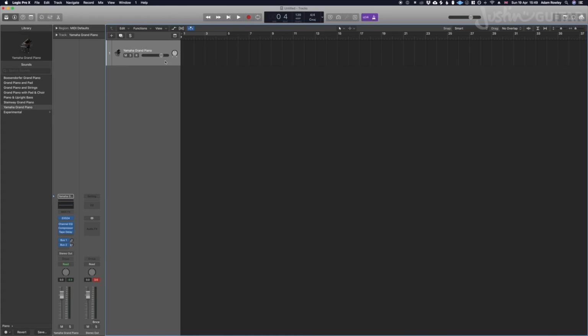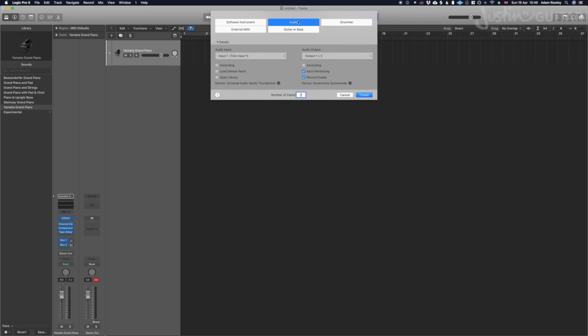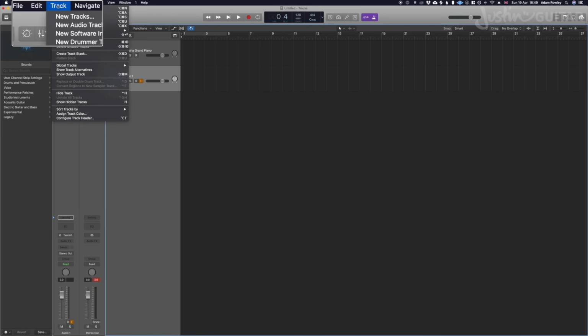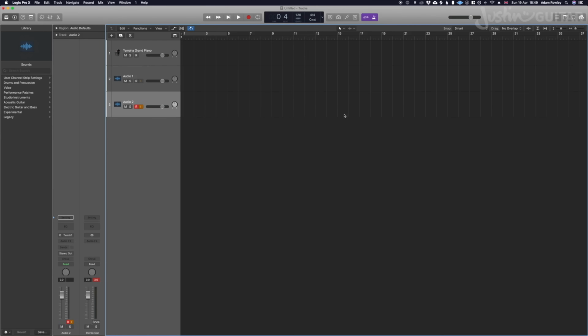So if we want to make another track, how do we do that? Cool, so you can go Command, Option, and N, and that'll bring up this menu that we started with. Let's open an audio track this time. Or you can go Track, New Tracks, and just do exactly the same thing. And see, now we have these 3 tracks we're looking at. Let's rename this one to Vocals, just as a test, and we can delete the second track.